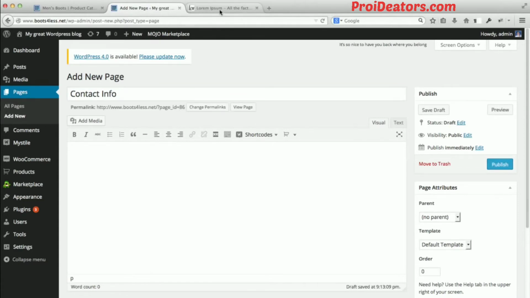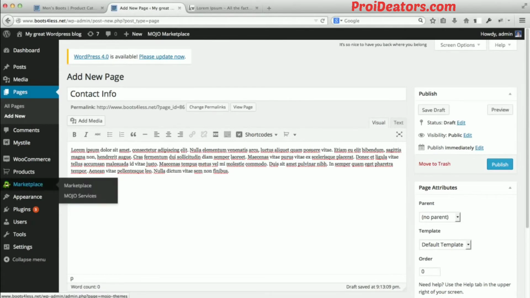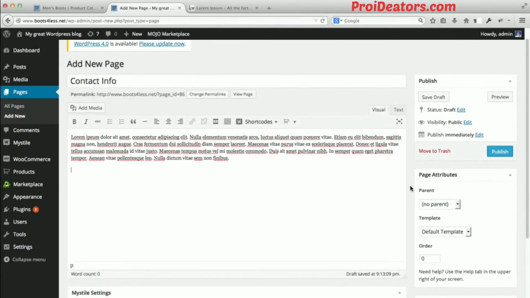and again I'll just paste maybe a smaller paragraph, just telling people this is a way to contact us. Don't hesitate to give us a call, shoot us an email, whatever kind of paragraph you want to put for that particular page. It's just nice to have a little bit of text, especially if you're using the My Style theme.